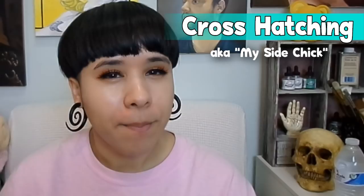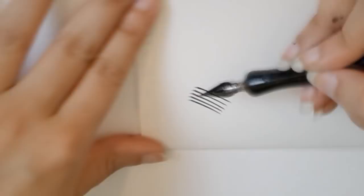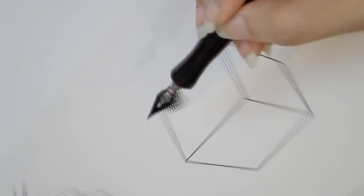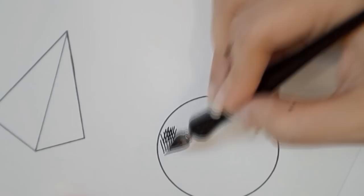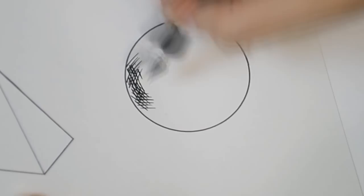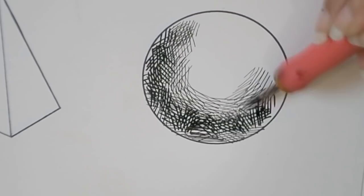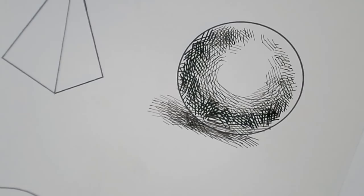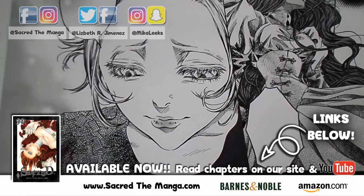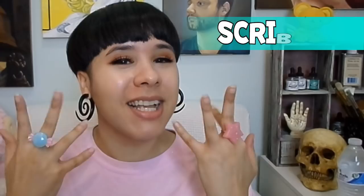Next up we've got cross hatching — another technique I love. For cross hatching, you simply lay down some lines using either the parallel line or hatching technique, then to create a darker shadow draw more lines on top of those lines. For best results, rotate your paper slightly to draw each layer of lines, making sure each layer faces a different direction. To create a gradient effect going from darkest to lightest, draw shorter lines with every layer you add. This technique creates amazing textures and really sets a mood.